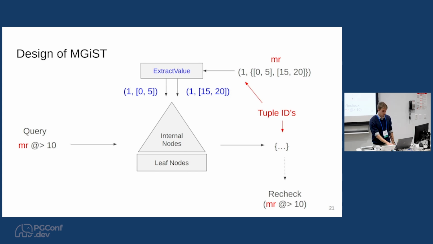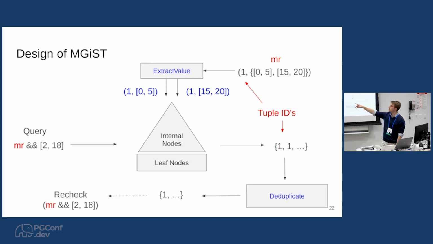But of course, we have a small issue here, which is that for some queries, some predicates, we might hit 2 of the entries with the same tuple ID. So we need to deduplicate this before returning the tuple or applying the recheck on the tuple. So we have an additional deduplication step, either by simply doing a bitmap scan, which does deduplication for us, or in an index scan, we need to do that manually. And this is, of course, internal, so this is not user-defined, but extract value is a user-defined method, just like all the other ones that GiST has.